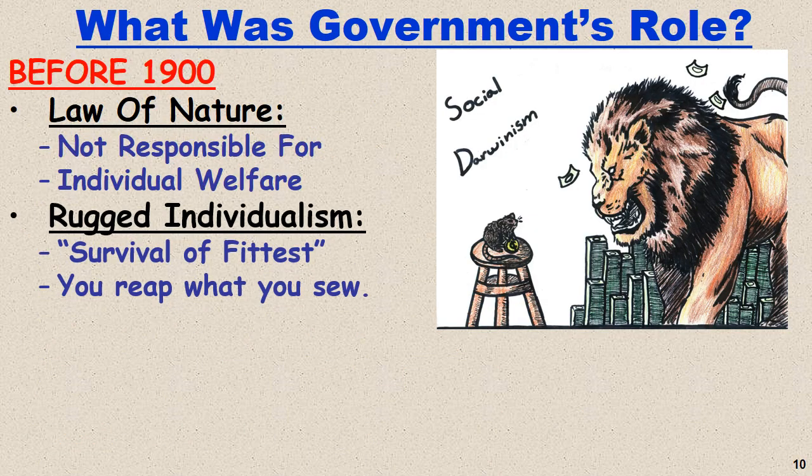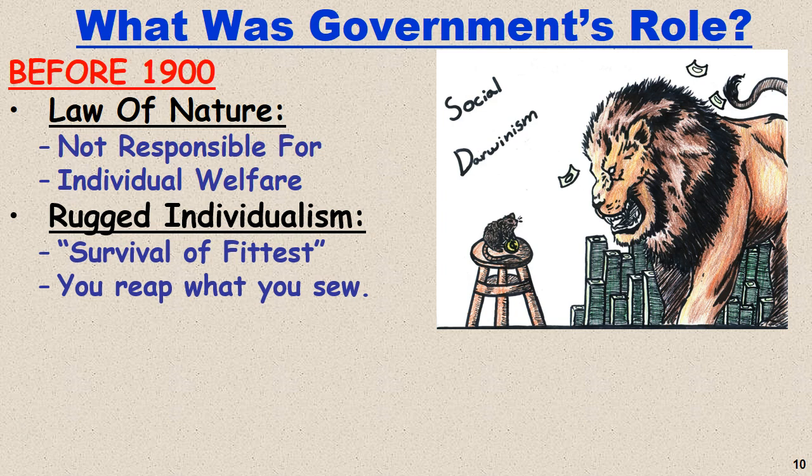It's important to remember that laissez-faire is really strongly in the minds of most Americans, but it's becoming a little less so because of these conditions. The government's role largely has been that it's not responsible for people's individual welfare. We're living in a state of free nature, society. Rugged individualism, survival of the fittest. You reap what you sow.